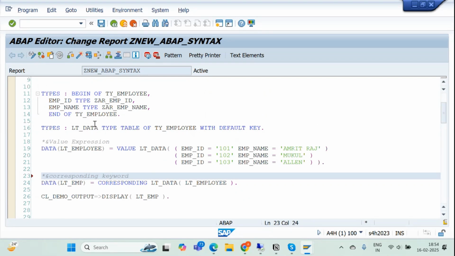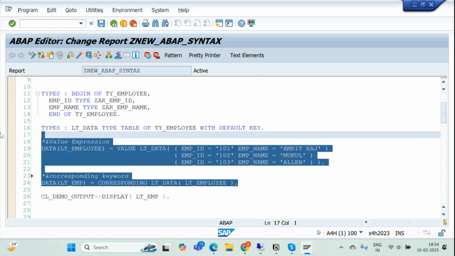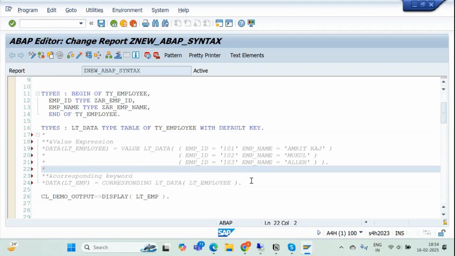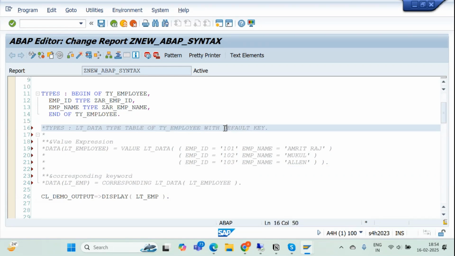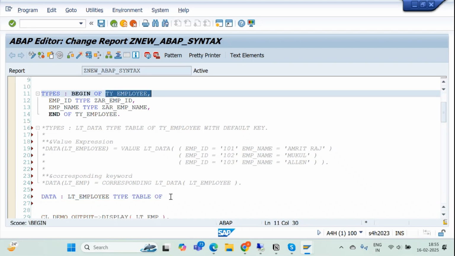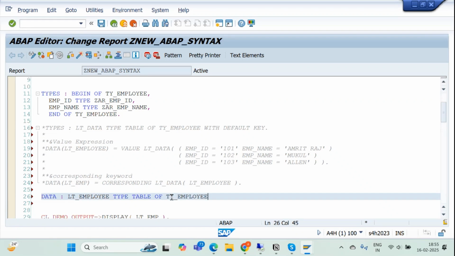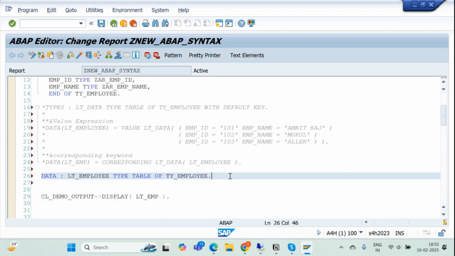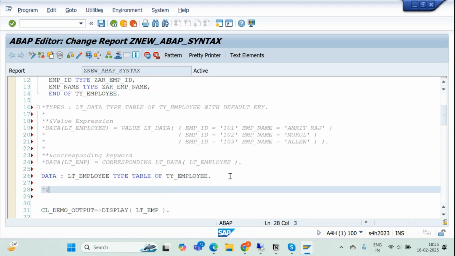Also, if you have already declared the internal table and you don't want to go for all these things, let's remove this table type also. If you directly have your internal table, that is LT employee, type table of your TY employee, then what you can do is you can directly use the value has expression.